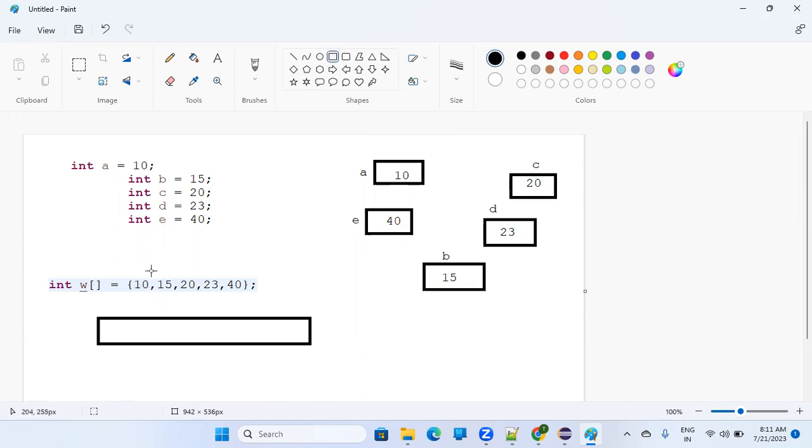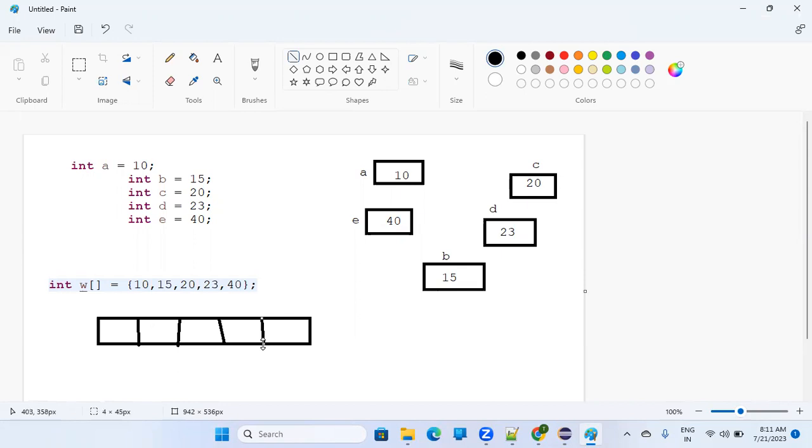The values you have are all integers, and you declared it as integer. So 1, 2, 3, 4, 5: 5 integer values multiplied by 4, because every integer will take 4 bytes. First value, second value will come here, third value, and fourth value.